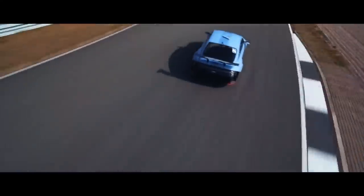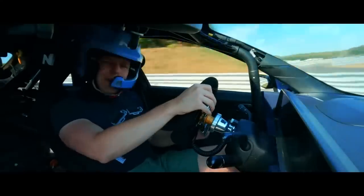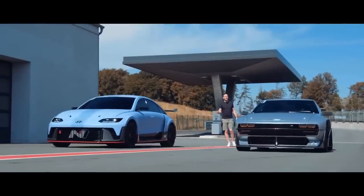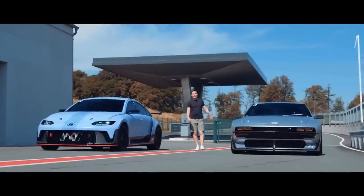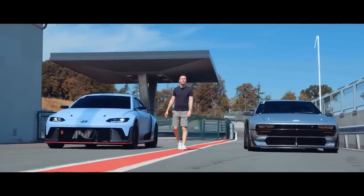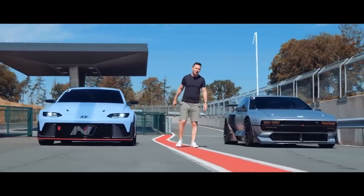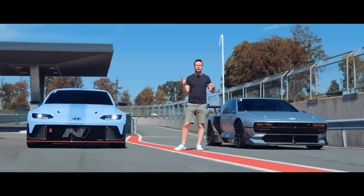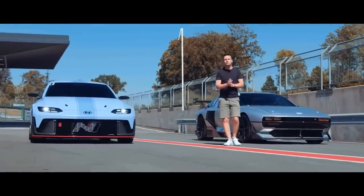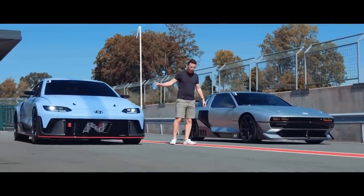This is going to go on to become an electric touring car. And then maybe we will get an Ioniq 6 N. Maybe we'll start to get excited about electric performance cars after all. I didn't expect to be that impressed today, but as you can probably tell from my giddy laps, I enjoyed myself. What really blows my mind is the sheer scope of everything that Hyundai N is trying right now: a bit of retro flavour, hydrogen fuel cell, awesome electric — and their petrol cars are bloody good fun as well. So while everyone else worries about driverless cars, Hyundai N is going to concentrate on making the fleshy human behind the wheel have some fun.